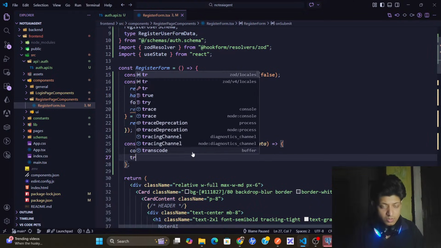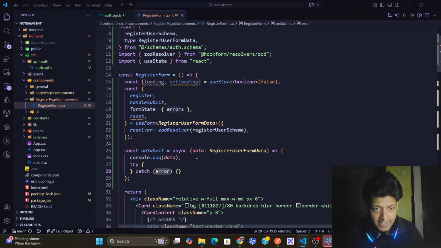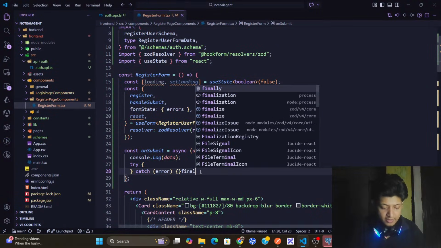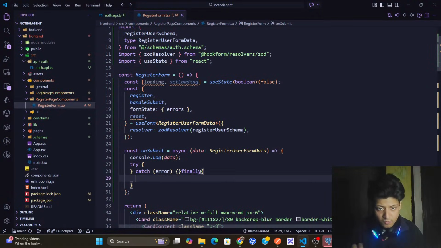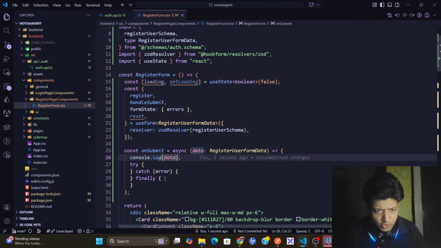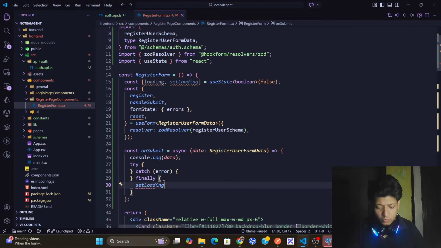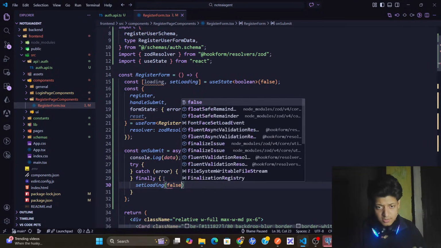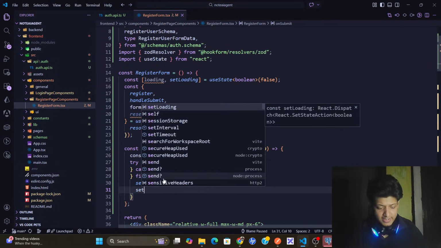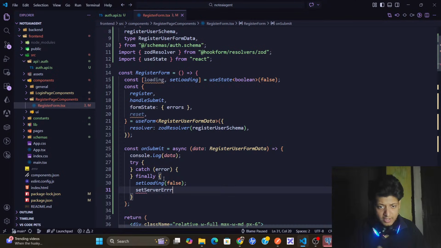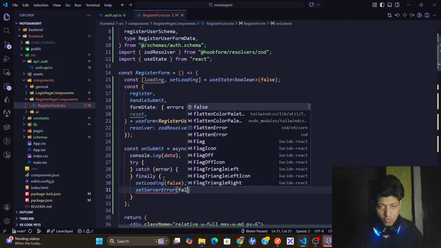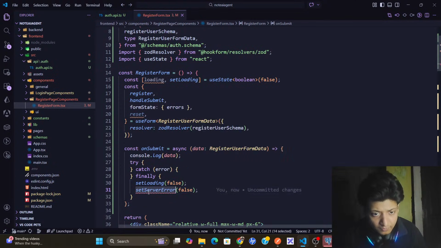Now I'll do try catch and finally. First I'll do set loading to false and set server error to false.